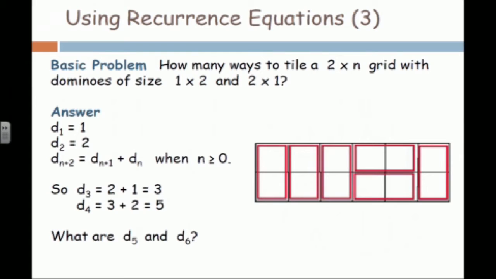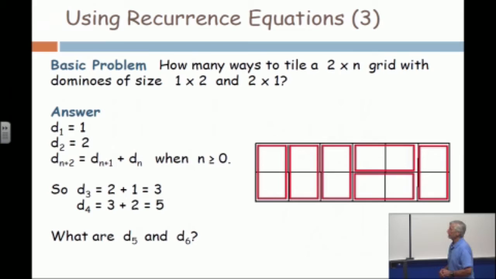And this is a classic problem, a tiling problem. I take a grid, and now I'm going to tile it. I'm going to tile it with dominoes, the popular board game, you know, your dominoes look like this, and you could turn them this way or that way. So how many ways to tile a 2xN grid with dominoes? You can use as many as you like, put them horizontal or vertical, no restriction. How many ways to do it?